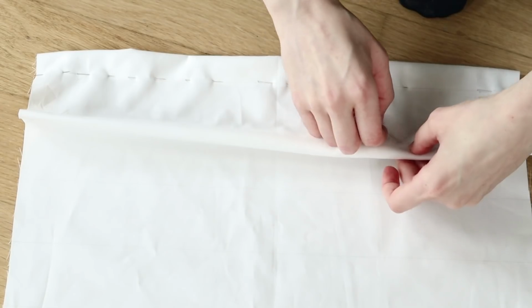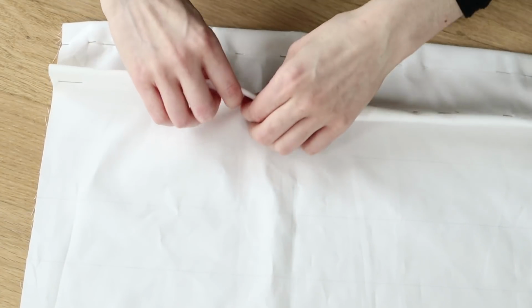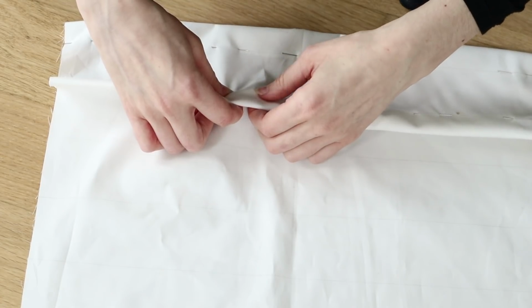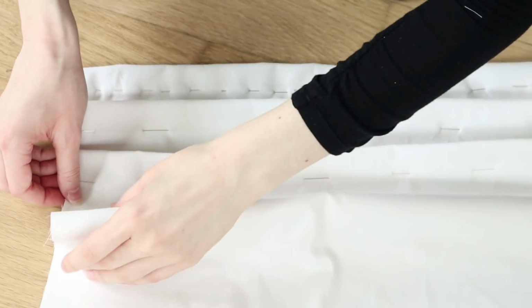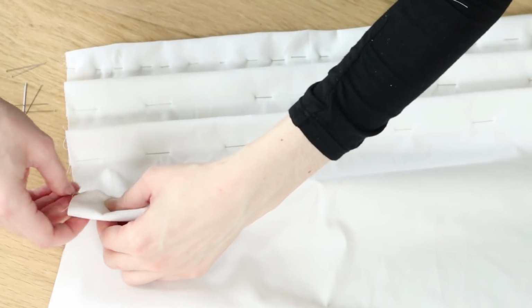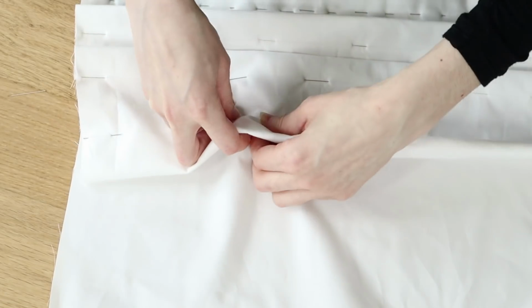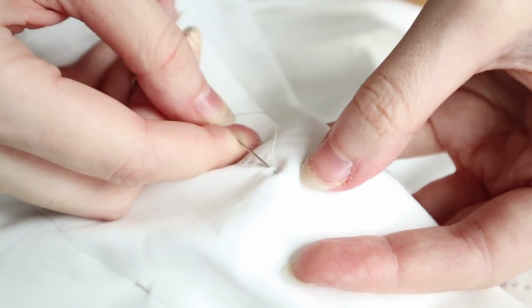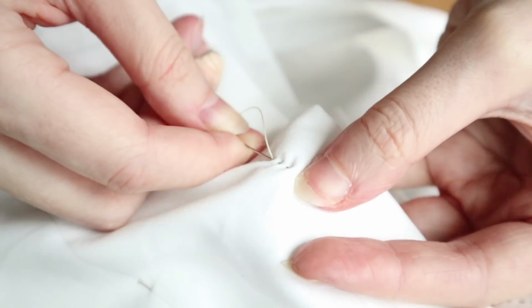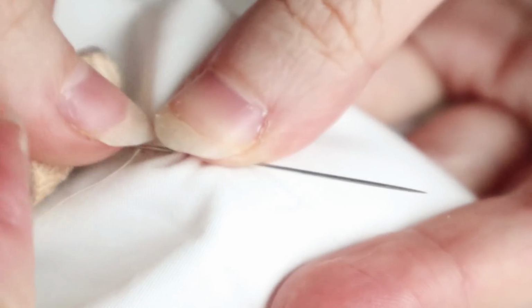This admittedly took me much longer to work out than it should have done, but I was ever so certain I'd finally worked it out here. Spoiler alert, I hadn't. I repeated this process again for the second row, and with the third, only the upper tuck is taken a bit wider at 1.5 inches wide, since that's what was present on the Met reference, and I just thought I'd go with it. The pleats are then secured into place with a running back stitch, since these seams are purely decorative and won't be strained, so the speed of a running stitch can be favored over the strength of a full back stitch.